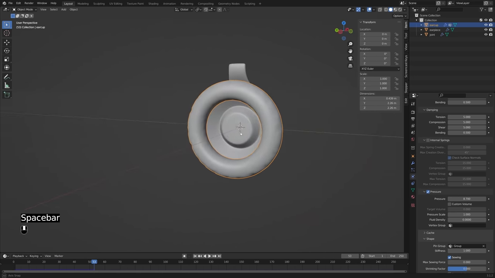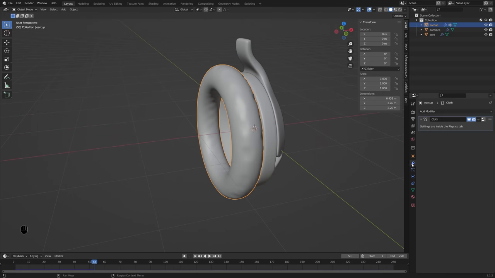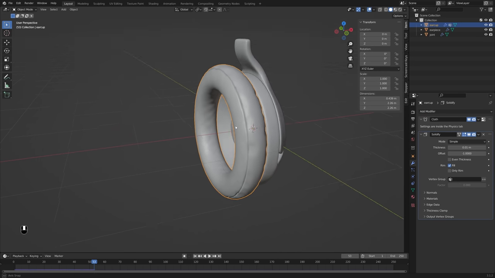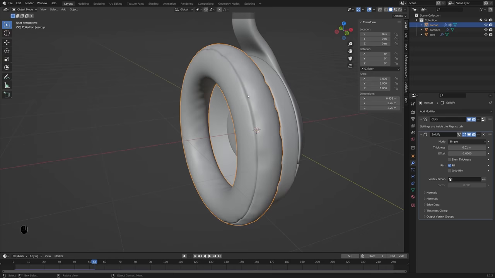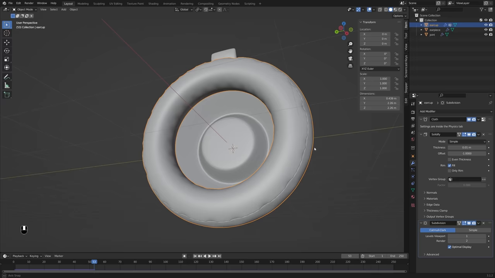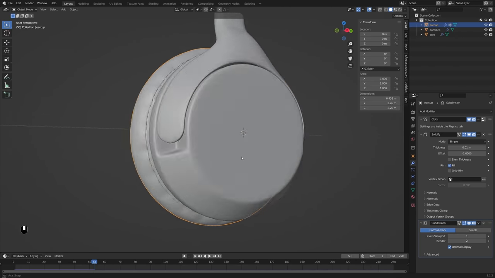So this is already looking really cool, really kind of funky. But to make it look even cooler and to really see those seams, I'm going to add in a solidify modifier, which will give it some thickness. You can see where we're going with this. And then maybe even add in a subdivision surface after that, which is really going to start to highlight some of those things happening. So that is pretty cool.